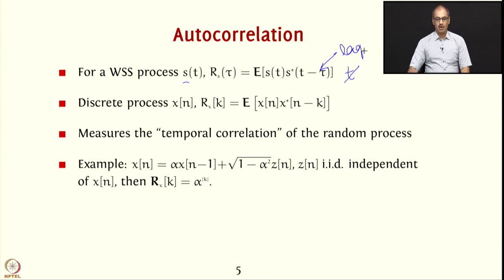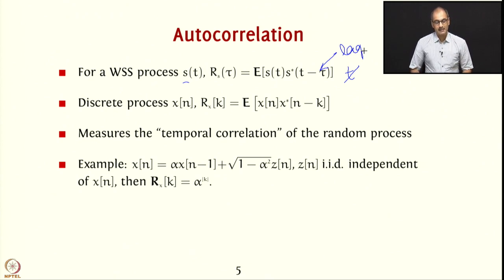The reason it is called lag is because this corresponds to the difference between the current time instant and the next time instant across which you are performing the correlation. In other words, S of 0 and S of 3 have the same autocorrelation as S of 1 and S of 4 and S of 10 and S of 13, because all of them have the same gap of 3 or lag of 3 or minus 3 depending on the definition.